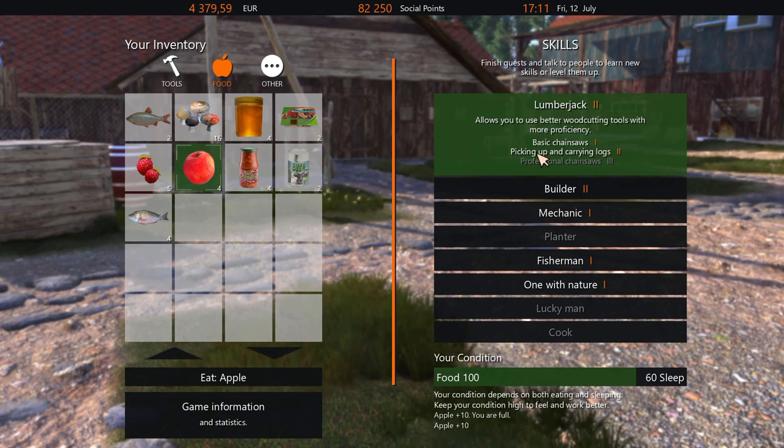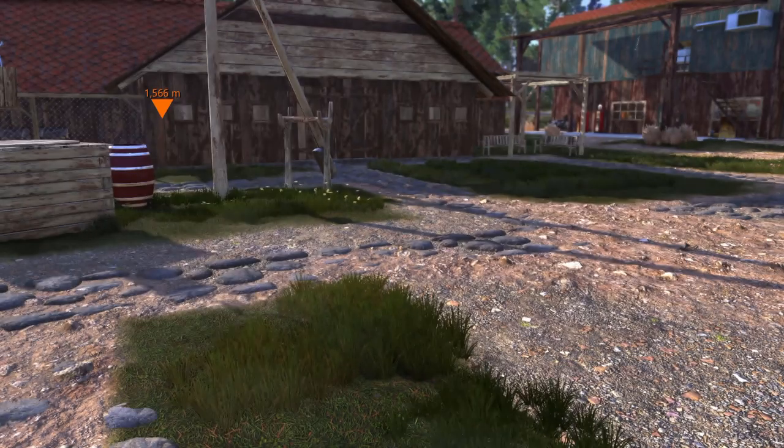Basic chainsaws 1, picking up and carrying logs 2. Professional chainsaws. Is that the Ponzi equipment that's at the store? Builder 2, mechanic 1, fisherman 1, and 1 with nature. One with Lily. All right, so we're sitting on 82,000 social points, and we have 4,379 euros, which is actually pretty cool.